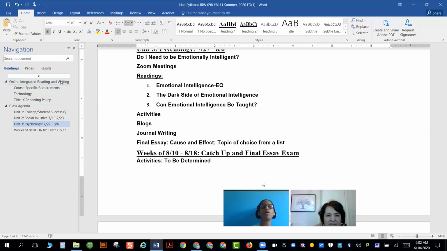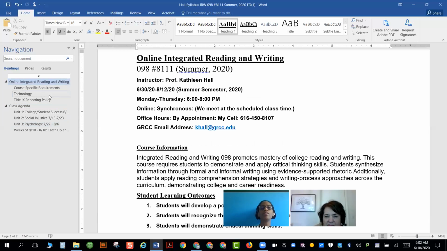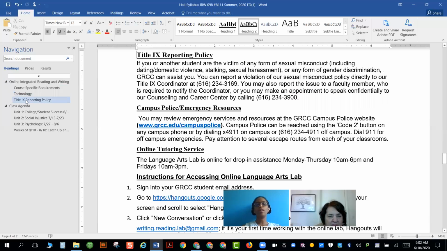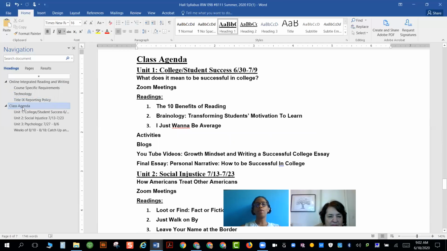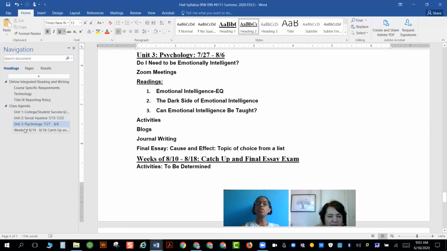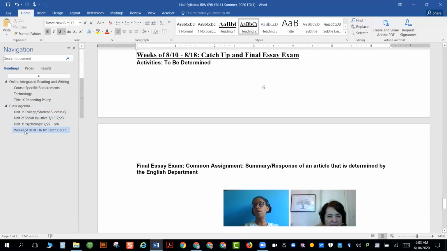But what that means for the syllabus, and here's the thing, if students know, and the students who need this, they know how to find it. They know how to open the navigation pane, and they know that they can click over here, and it'll take them to those specific points in the semester. The students who don't know it, they're not using it, you don't need to tell them about it.